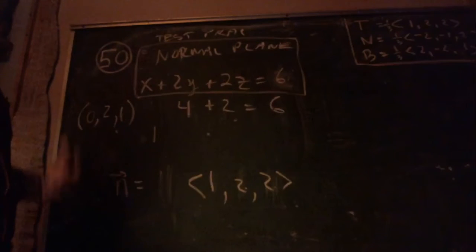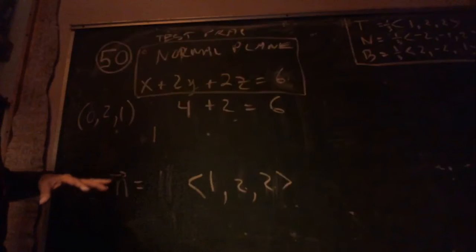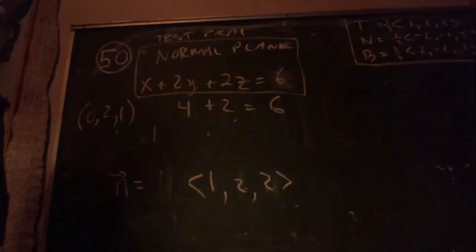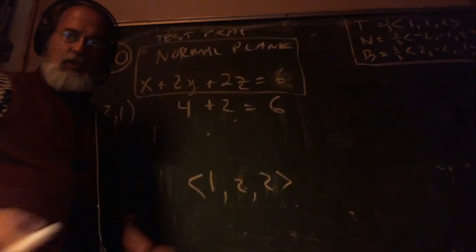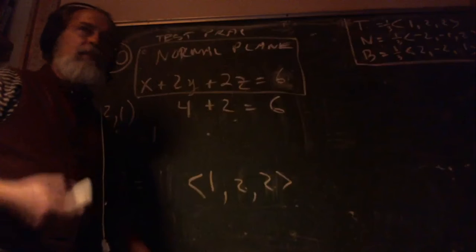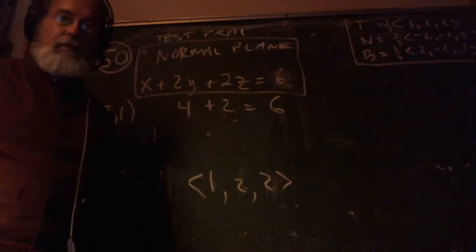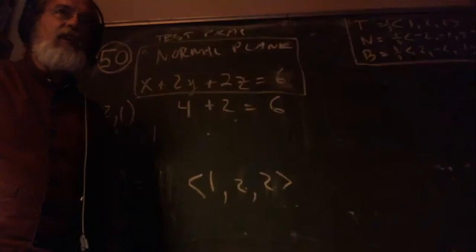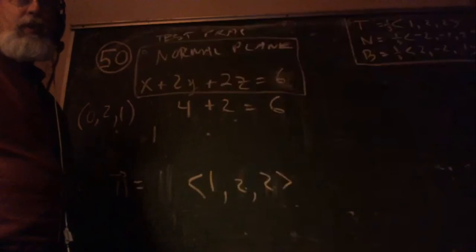You have to be able to do this kind of stuff. So it's nice that you have a test next class, and the following chapter uses those skills to kind of reinforce them. So even though we're working on chapter 13, we're using skills from chapter 12. Now, let's do a pure chapter 13 problem. This was not requested. I know the book asked for the osculating plane. It's the same thing. You take the two vectors for the osculating plane, cross them, get the normal to the plane, use the point 0, 2, 1 to find the D. You get the equation. You should be good at that, but go ahead and try it. And if you get lost, ask me about it by email, or we can do it before class. Do it before we have the test.